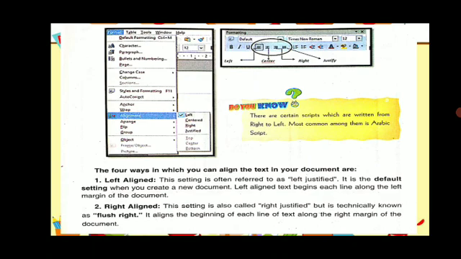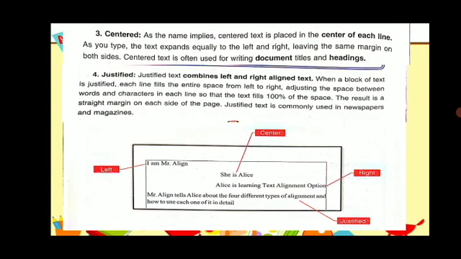Second is right alignment. This setting is also called right justified, but is technically known as flush right. It aligns the beginning of each line of text along the right margin of the document. The third is center.